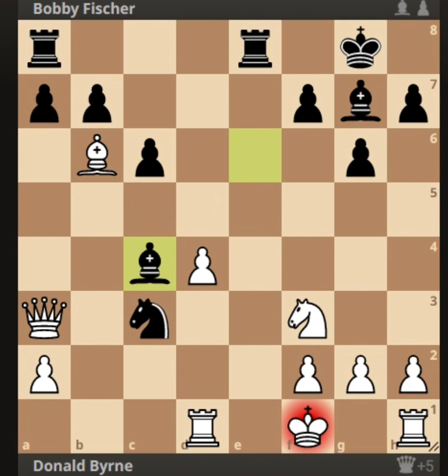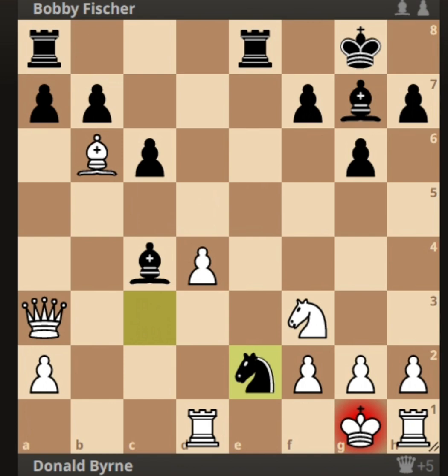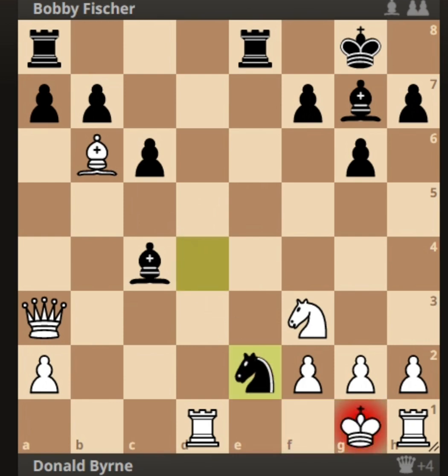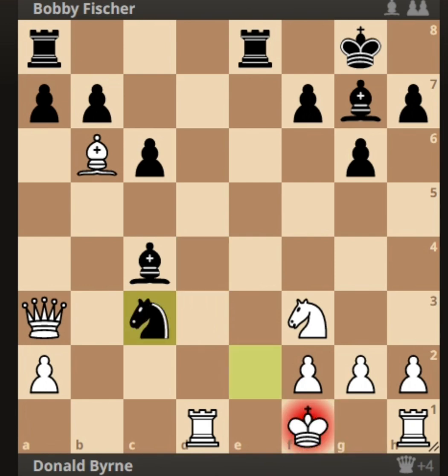c4 check. King has to go to g1, and here knight to e2 check. King moves to f1 and knight takes d4 check. King again has to move to g1 and knight e2 check again. The windmill tactics.